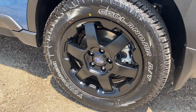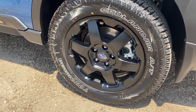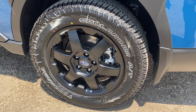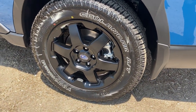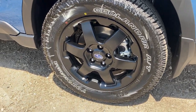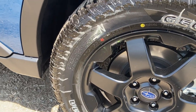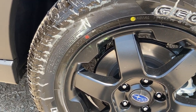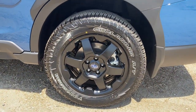The first difference we'll look at are the wheels and tires. These are 17-inch wheels, so you have a higher profile tire which is better for off-roading. I believe this is the first Outback to come with dedicated all-terrain tires from the factory — these are Yokohama Geolander all-terrain tires, mud and snow rated, sized at 225/65/17.